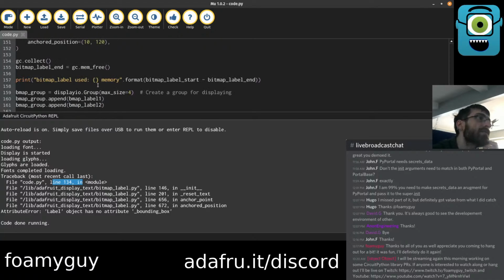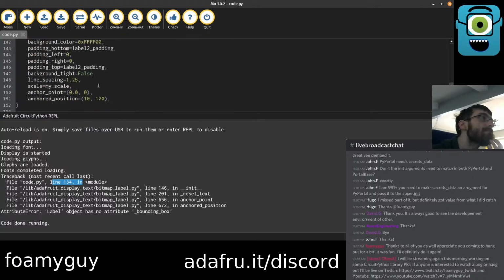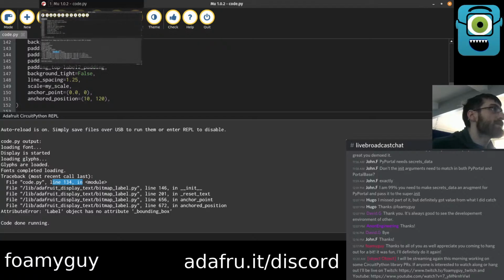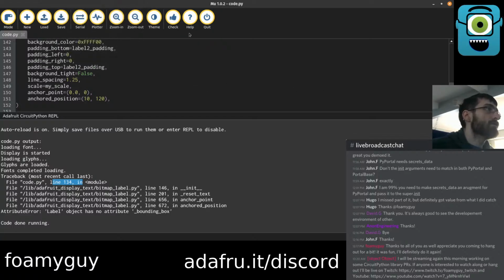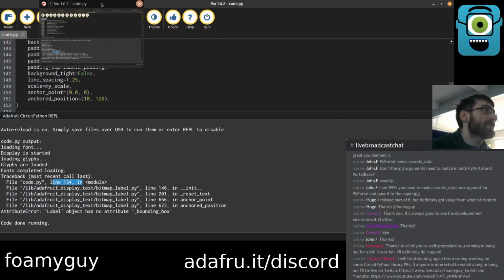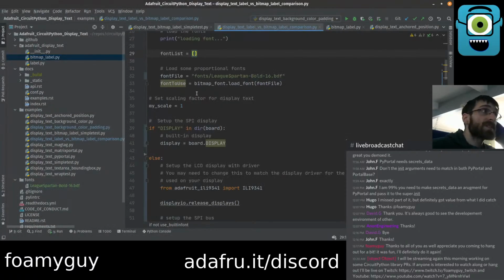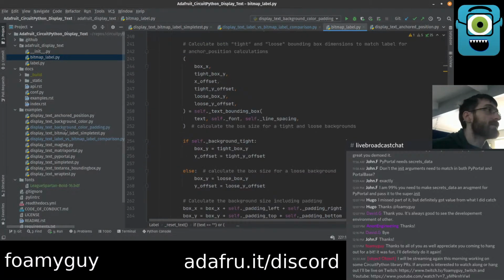But all of these have anchor point and anchor position. I wonder if some things are happening out of order, where it's not working for anchor point and anchor position if you pass them in the constructor like this, but it is working if you do them as properties like I did a minute ago. Let's test that. Simple test, we'll just use the simple test again.